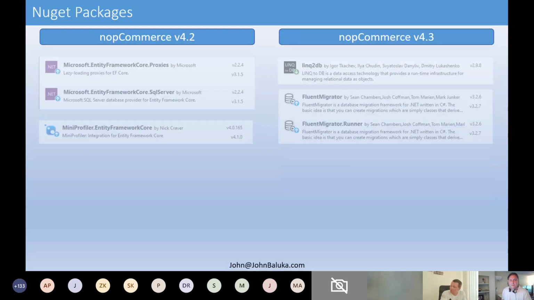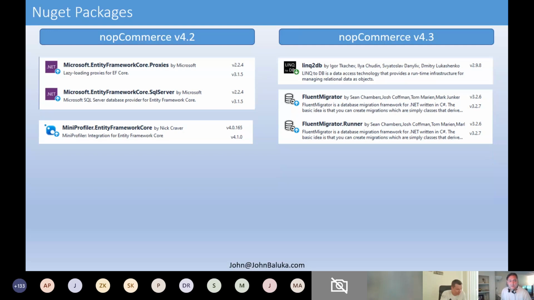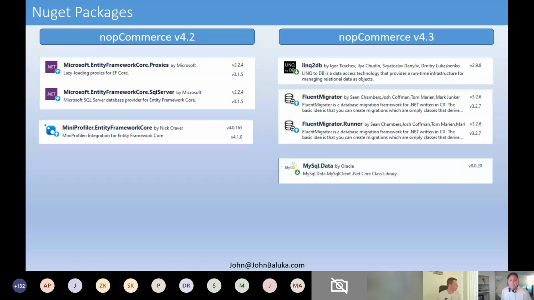So at a package level, here's where the bigger changes are. Entity Framework itself, and the different libraries that we reference at a NuGet level, are simply no longer there. We're now using LinqToDB. We're going to look at some of that, and Fluent Migrator to take over some of the migration capabilities that came with Entity Framework. So we're really using these two separate libraries in place of Entity Framework. And again, going down this path made it easier to support other database formats such as MySQL.